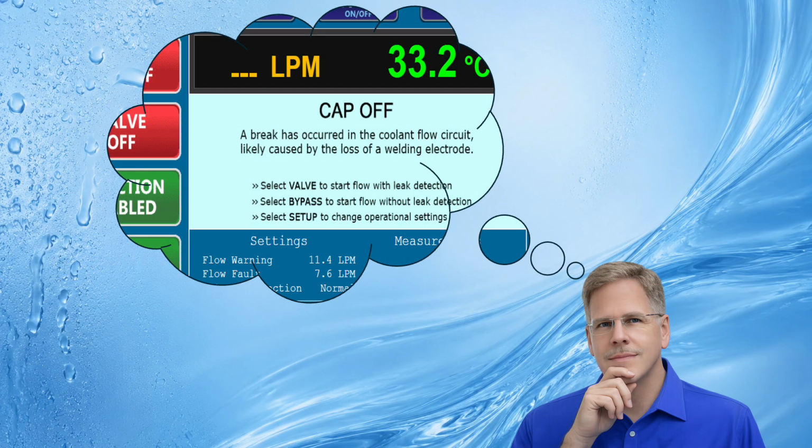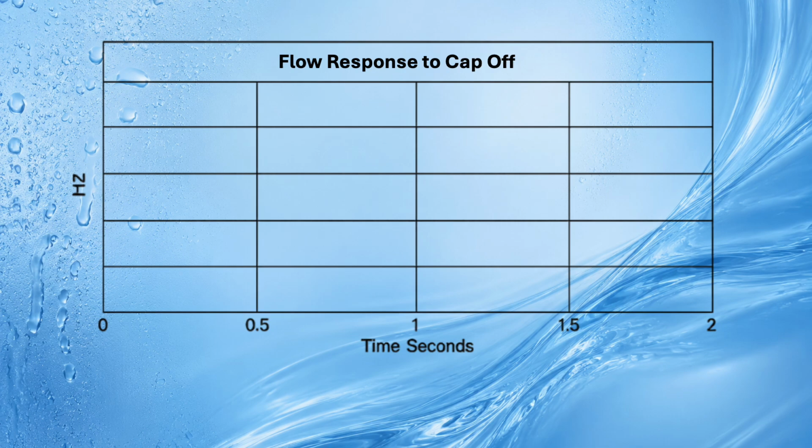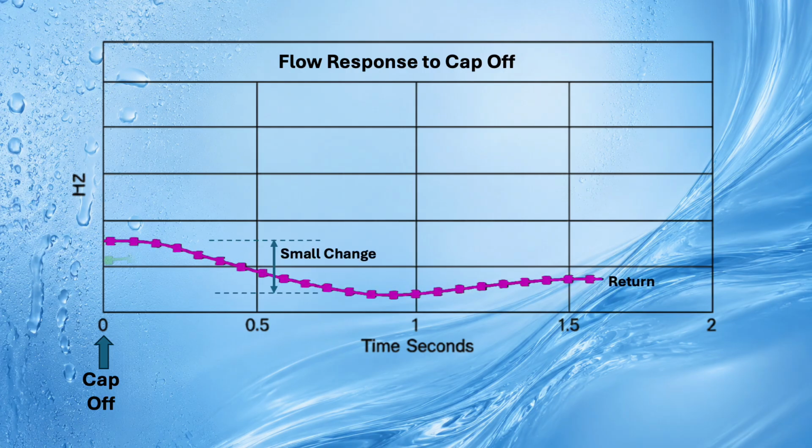Before we dive into changing the WeldSaver setup parameters, I often hear questions about how its advanced cap-off detection works. To understand better, let's look at a graph of the two flow sensors responding to a cap-off event. Notice the return sensor response is often less than the supply sensor because the parallel flow paths on a typical welding gun allow a portion of the flow to continue reaching the return sensor, while the opening to atmosphere results in a big increase in supply flow.